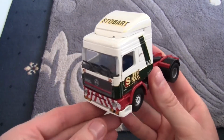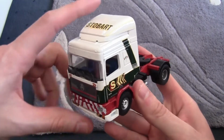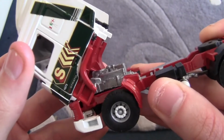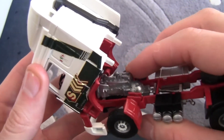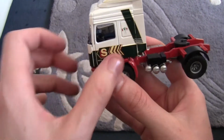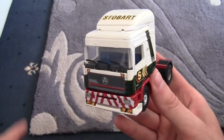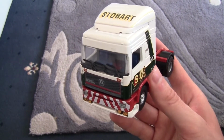So first off, it's not too light, it's not too heavy, so it's in between really. But the first thing I'm going to mention before I forget is that the cab does actually tilt. So obviously you can see the engine compartment just under there, which is in a moulded block, and it's painted in silver. As mentioned on the leaflet that we've just seen, the cab doors are now closed on this model, so obviously you can't open them or anything like that. So what we'll do now, we will start with the front of the truck.